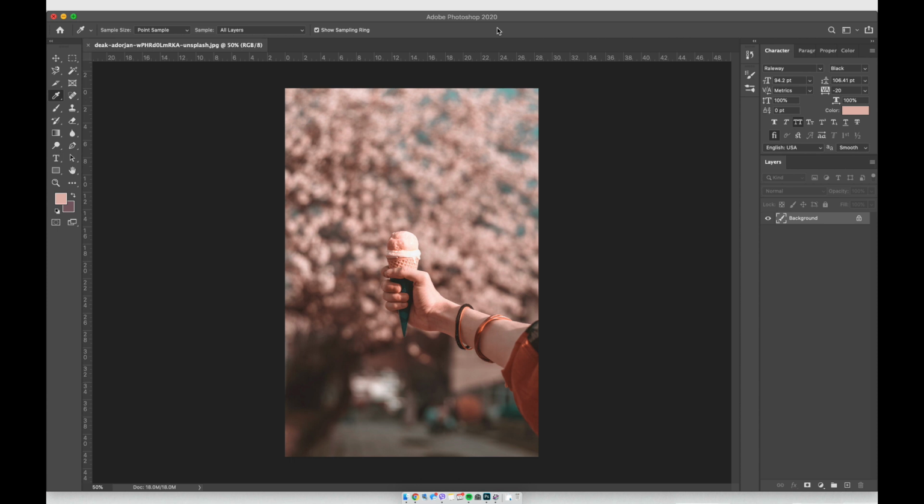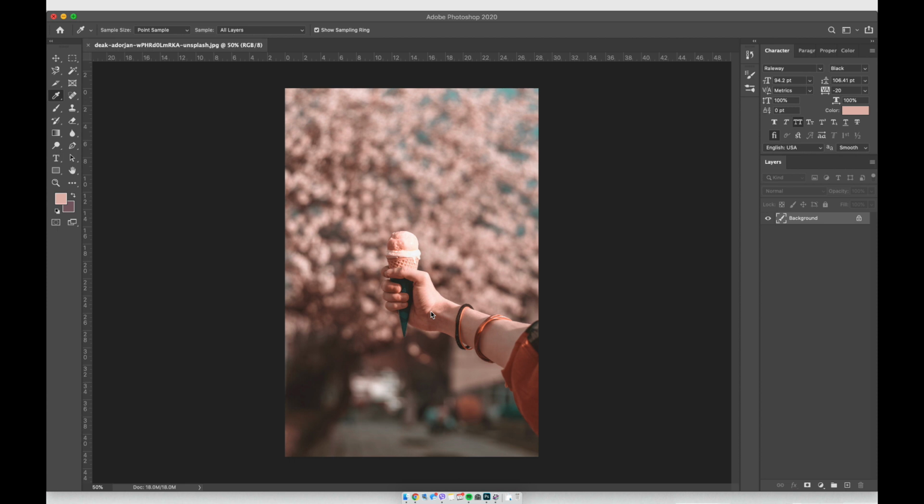So the first thing that we're going to want to do is find ourselves an image with something that we can take out. Maybe it's a picture of you standing in the middle of a street. Maybe it's a picture of your cat or dog in the living room and you want to take them outside. So anything that you want to remove an item from, we're going to want to find first. The more contrasting your background and foreground are, as in the background that we want to remove and the item that we want to keep, the easier this is going to be, because the tools in Photoshop use color and shape as their base to separate things.